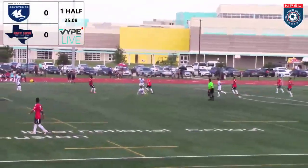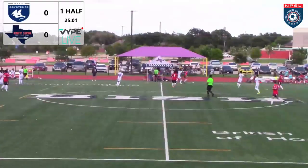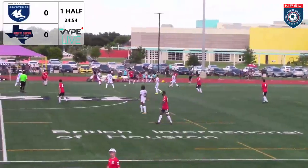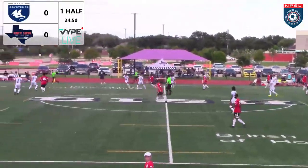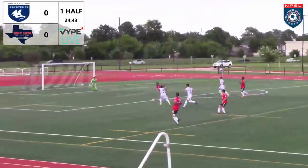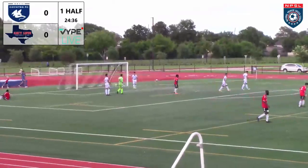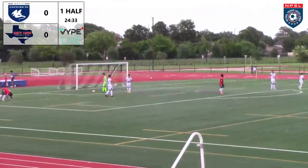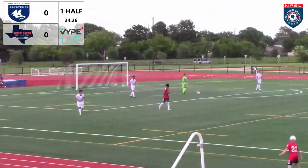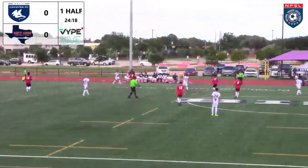KATY 1895 kicks it back. And number 24 falls down. Here comes KATY 1895. As that previous shot was just off the crossbar on the top side. And here comes KATY 1895 down the field in Coyote territory. Number 2 has it. To number 7, that's Dobbs. And to the left side and just right of the goal. And possession will go towards the Coyotes. And a couple of close calls on both sides. As the last one for the Coyotes just hit the top of the crossbar. And that shot for 1895 just missed the right side.